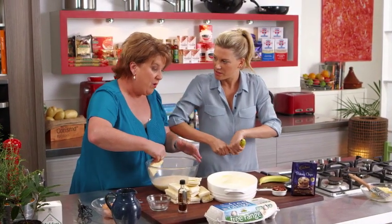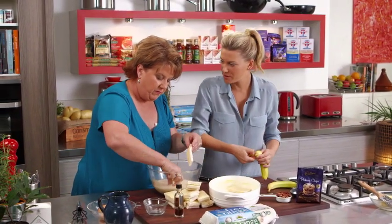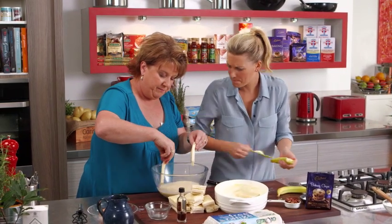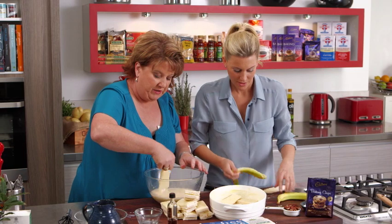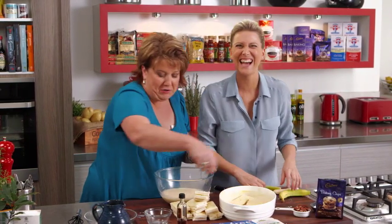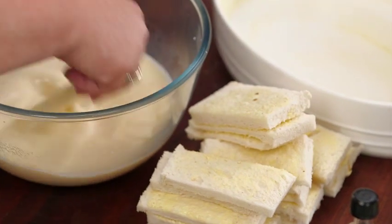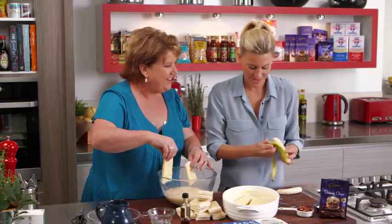You could use other fruits in here if you wanted to, couldn't you? Oh, absolutely. Anything that goes with chocolate would be great. I think so. Blueberries, yum. Well, certainly dried fruit. Dried fruits will definitely work. Yep. Raspberries would be nice. And if you like sultanas, you can put them in. Just because I don't like them doesn't mean you shouldn't do it. No, quite right. I mean, I do love sultanas. I don't have anything against sultanas. I just don't like them real squishy.